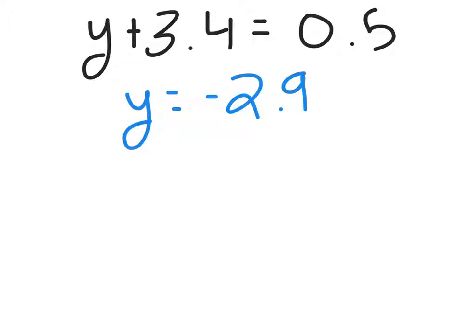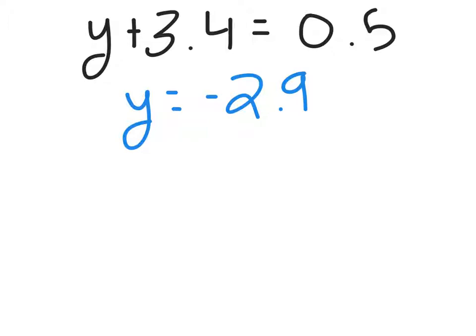All right, here's a nifty little trick. This is the problem from the last slide, y plus 3.4 equals 0.5. We solved for that on the last slide, and we found that y has to equal negative 2.9 in order for this equation to be true. You should never get one of these wrong because you can always check your work. All you have to do is, once you solve for y, plug it back in for y into the original equation. So plug negative 2.9 back up here for y, add it to 3.4, and see if you get 0.5.